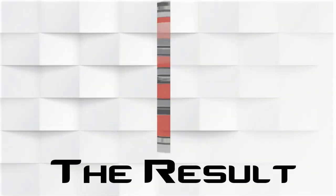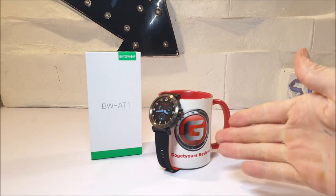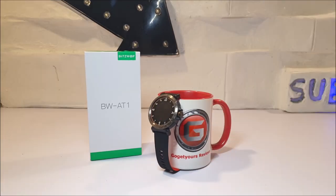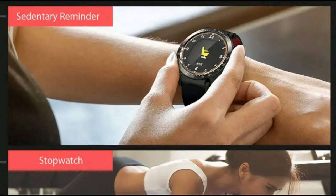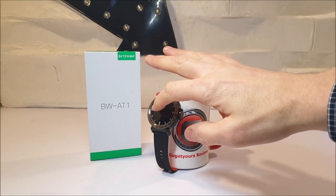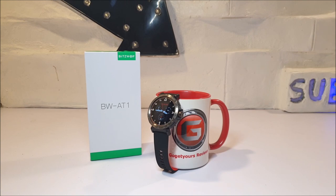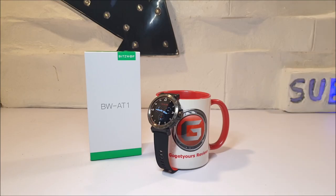So what would I honestly give this BlitzWolf BW-81 out of my usual rating out of 10? Today I give it a 9 out of 10. Even though it's a brilliant-looking watch with fantastic features, there are a few things it's missing — namely a music player. In the past when I've been working and just wanted to play some tunes through my phone without grabbing it from my pocket, a handy music player would have been absolutely spot on and given this smartwatch a whole 10 out of 10.